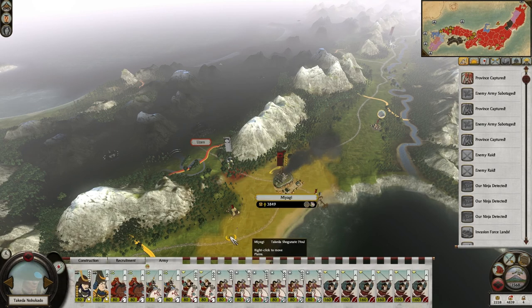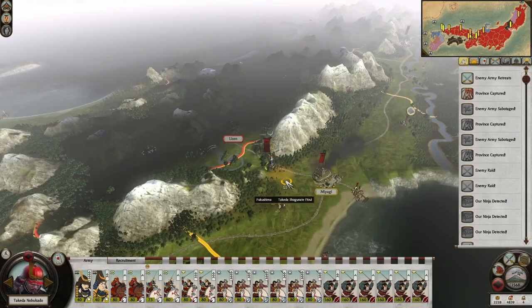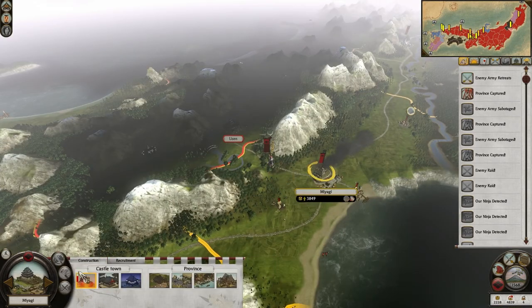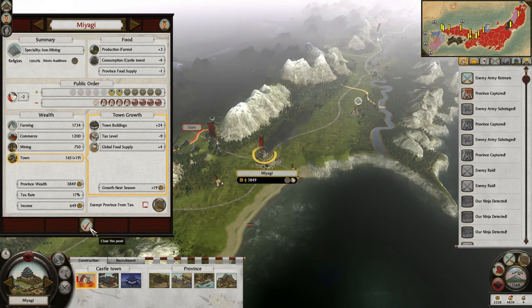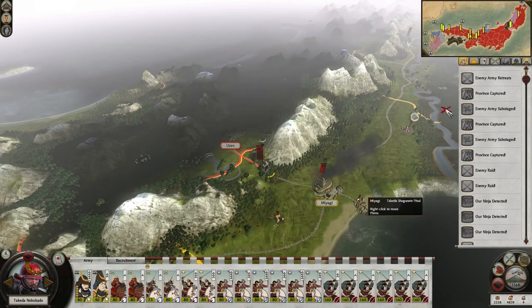It doesn't even have a general. Yeah, surely that's an auto-resolve army, isn't it? Is he gonna run? Yeah, that's how weak he is. Or that army, I mean. Minus two. Oh wow, and these are really happy. Okay, now let's go. Okay, so this is looking good.